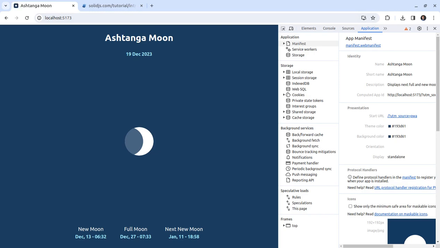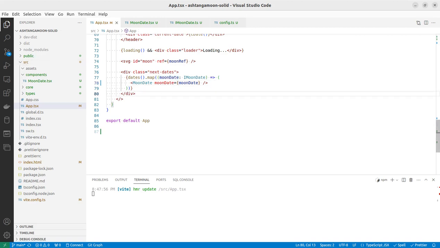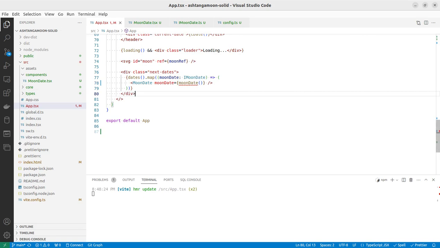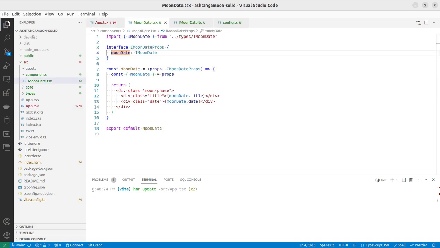Yes, it's working, but if the dates are updated, it should not be updated because Solid.js needs it to be called as a function, I think. Let me check. Yeah, I think so. Yeah, let me revert back the accessor here.